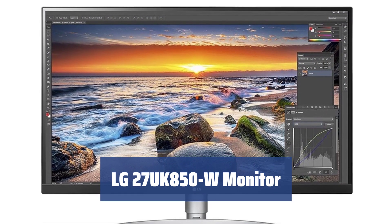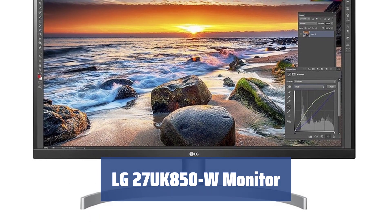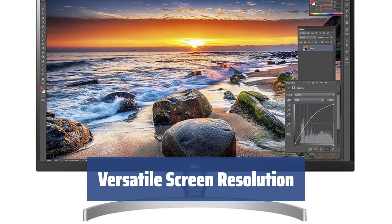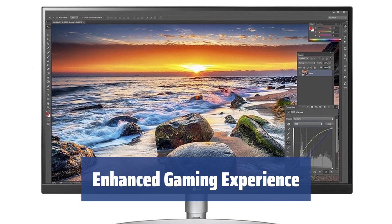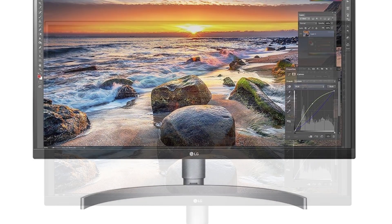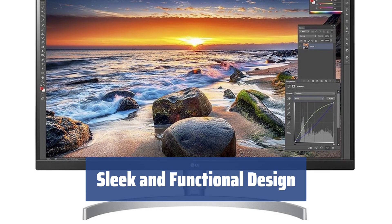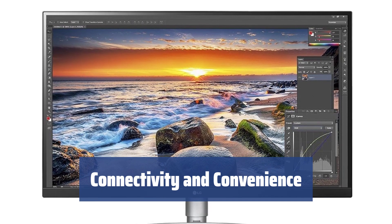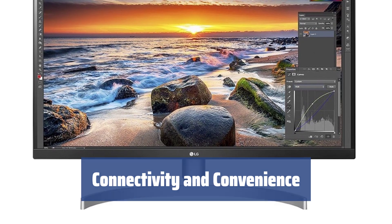Number 4. With 10-bit color depth and 99% sRGB color space, you'll enjoy vivid images for any task. Customize your viewing experience with 8 million pixel density for small or large window options. Experience wide viewing angles, low input lag, and features like black stabilizer and AMD FreeSync. The bezel-free, ultra-thin panel with adjustable height and rotation options makes this monitor user and environment friendly. Neatly arranged connection ports including USB, HDMI, and DisplayPort provide easy access for any device.